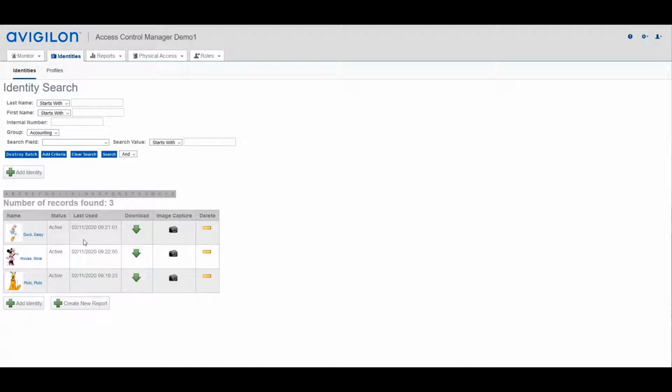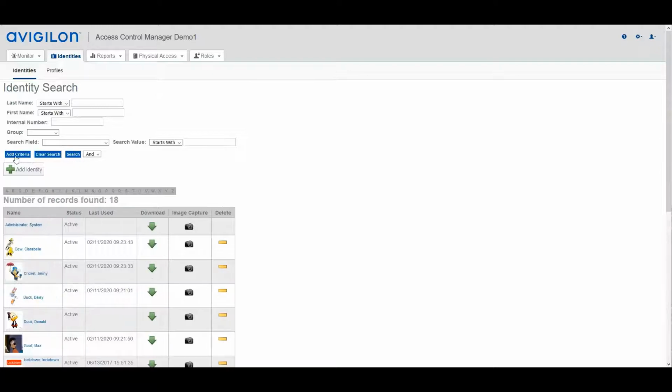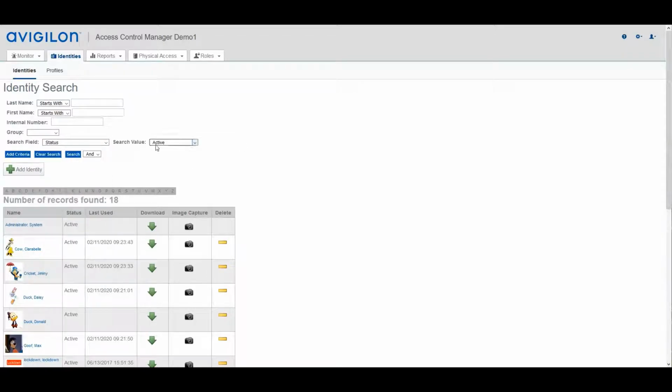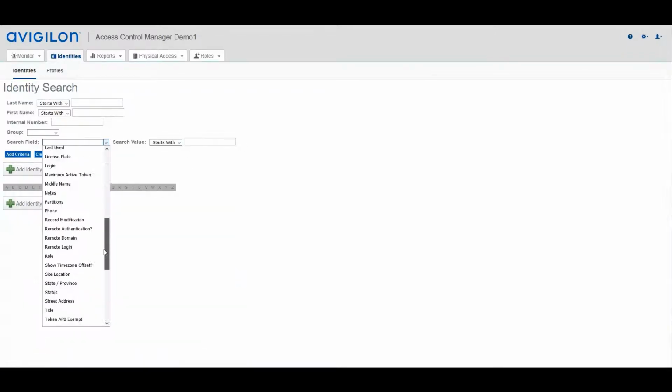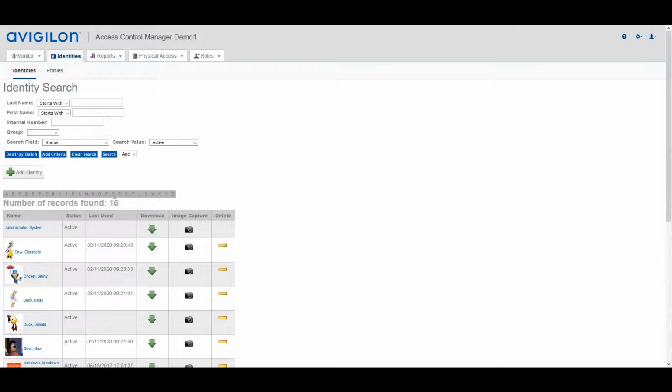For all other users, you have to enable that feature. So be very careful. Now, go ahead and clear search. You see that that button disappeared. If I just do a regular search, that button is not there. Okay. It's only when you search for a criteria. So for example, let's go ahead and search for all the identities that have a status active. So clear search, go to status active, search. Here they come, 16, and the button is there. So be careful with that.